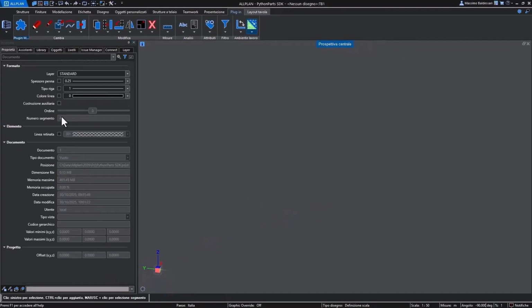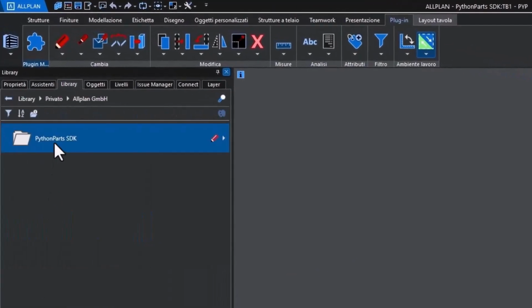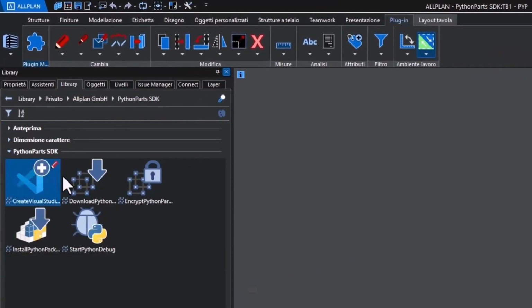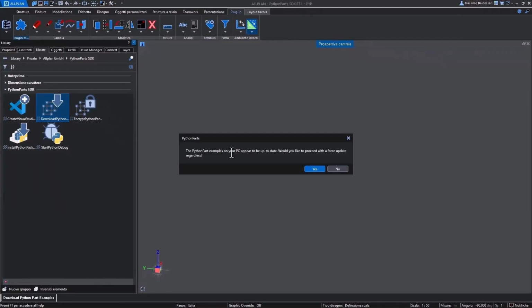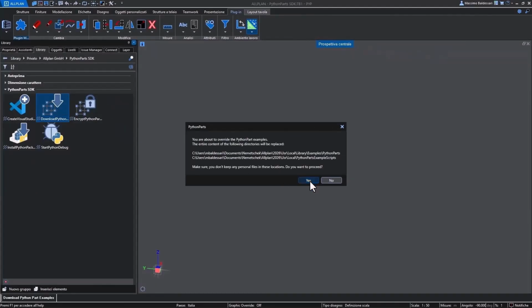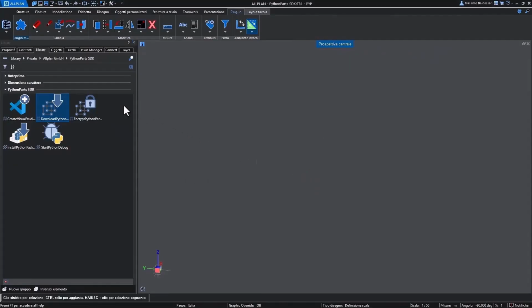At the same time, inside the library folder in the private section, ALPlan GmbH Python parts, you'll find a whole series of components. Among several other things, you have this component that allows you to easily and directly load a complete and comprehensive series of different examples into your installation.